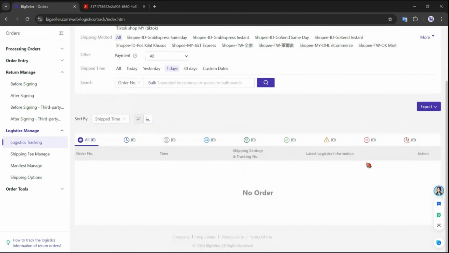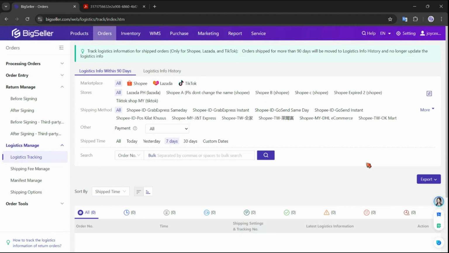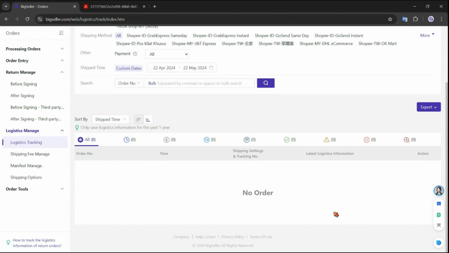In here, you can track where your order is, in which transit, whether the order has arrived to your customer or not, and everything. You can track by using this feature. In this page, we will only keep the data for 90 days. After 90 days, the data will be moved to the logistic info history.